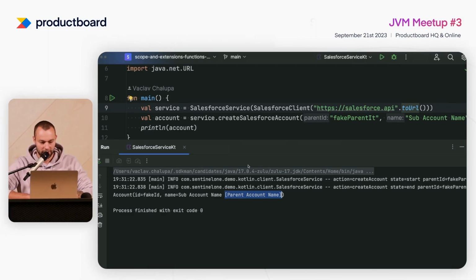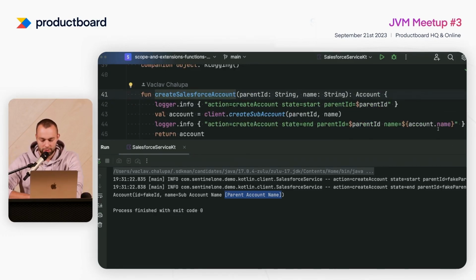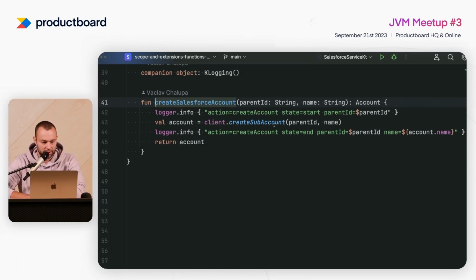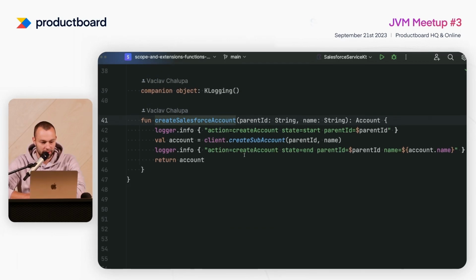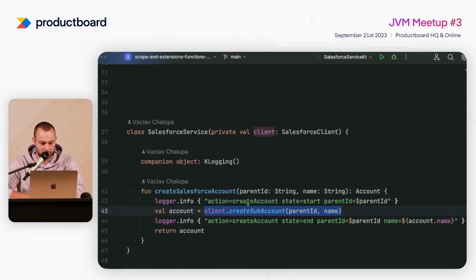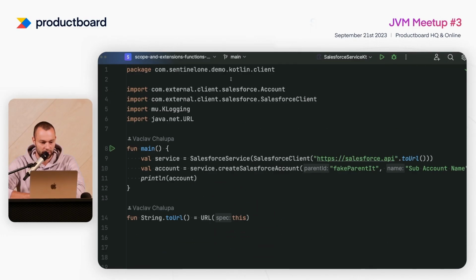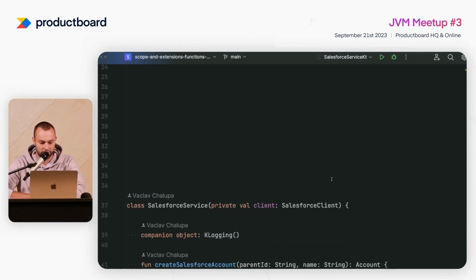So you will open your service, create a Salesforce account, and you want to edit the business logic. But what you see here, oh, we are lost, because there is a create sub-account method defined on some external client. This is some external Salesforce client handling the logic.